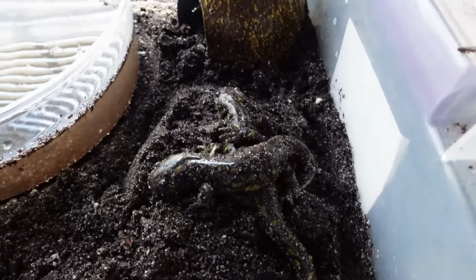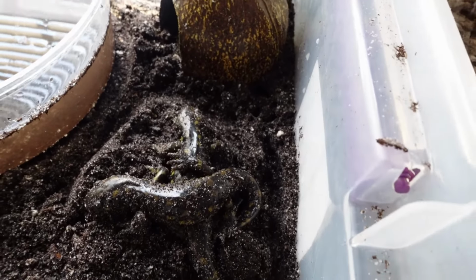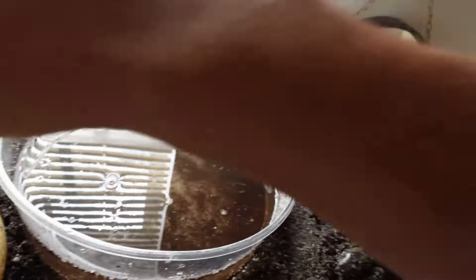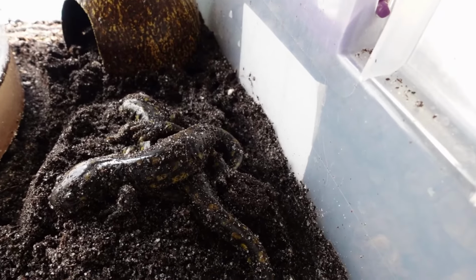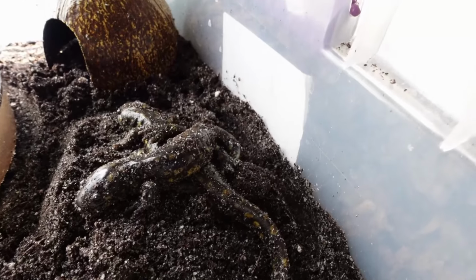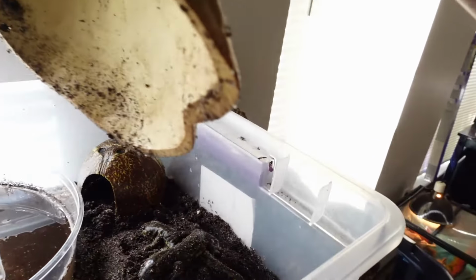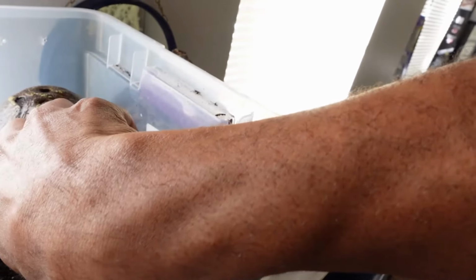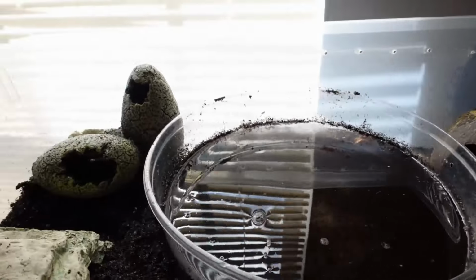And we'll be getting two or three more females. They're doing fine. Looking very good. Beautiful animals. Got some good size, good weight on them. We were able to identify the males and females easily. So, like I said, I'll be getting a lot more females, I think next week.